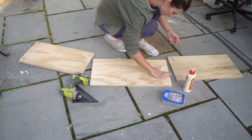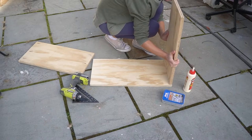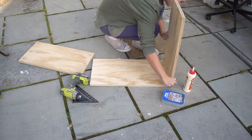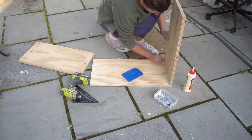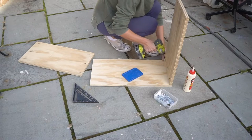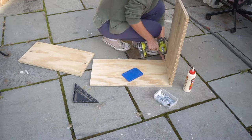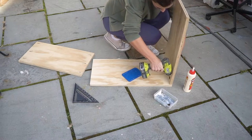Making the cubbies was a relatively simple process. You pretty much make a box and using the pocket hole, you connect it from all the sides. When you do so, make sure to use the speed square to ensure that this is a perfect 90 degree angle and the whole structure is not skewed or anything. The bottom shelf is 10 inches tall and the two other shelves are 6 inches.